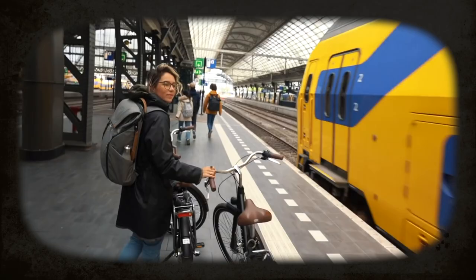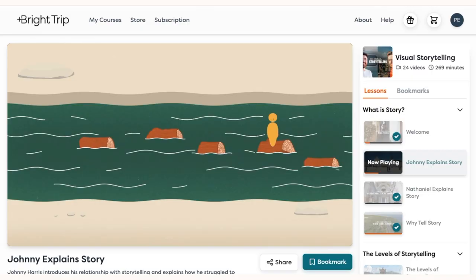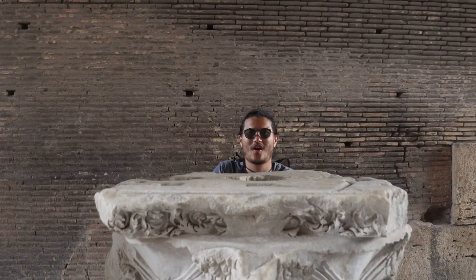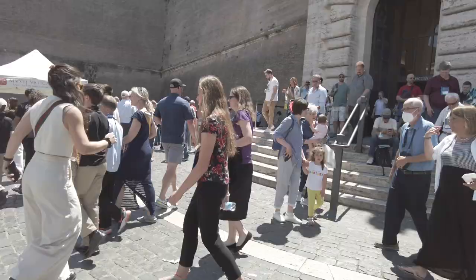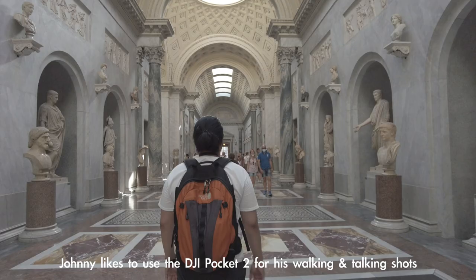Three: keep it moving with forward motion. In between the beginning and the end, you want to use a lot of forward motion, which is basically capturing the progression of different scenes — A to B to C — to keep everything moving in a logical fashion. Johnny likes to think of it as stumps on a river: if you're hopping on a stump you don't want to miss one, or your viewer gets swept away. For example, if you're in Rome going to the Vatican, forward motion could be walking out of your apartment, jumping on a scooter, scooting through Rome, and walking to the museum. Walking and talking shots are a great way to capture forward motion.